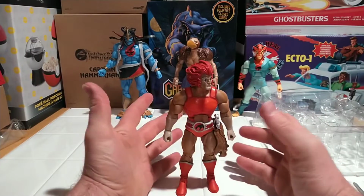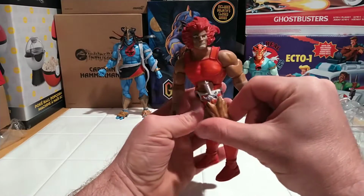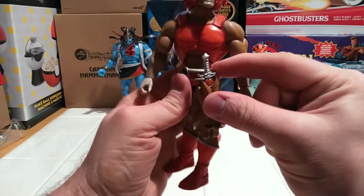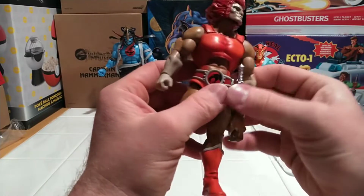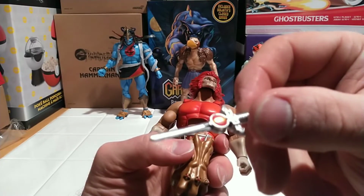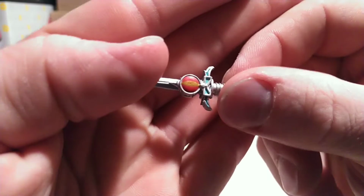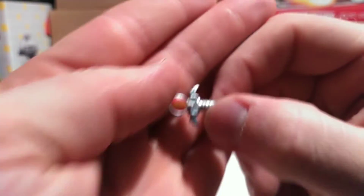What do we got here? We got us another claw shield on his hip. It's got this peg holding it in place. That's kind of annoying. I wish there was a better way to have that on there, because it's not exactly easy to remove. You know, if you want that off, you're going to probably just have to heat it up. I don't want to risk breaking that peg. But he's got the miniature Sword of Omens that just slides in there, which is pretty nice. Again, some flashing issues around the edge right there. But, you know, what are you going to do? It's alright.